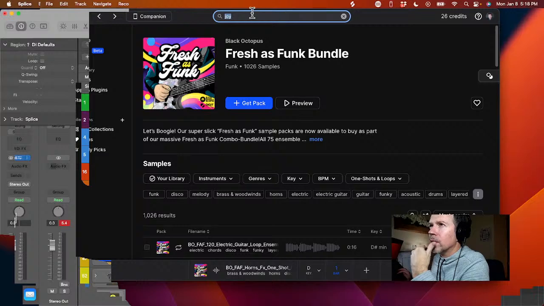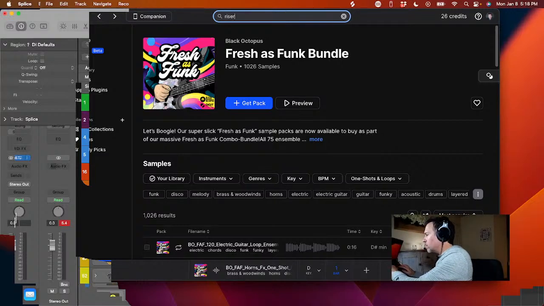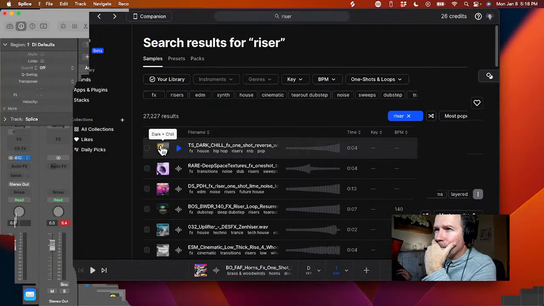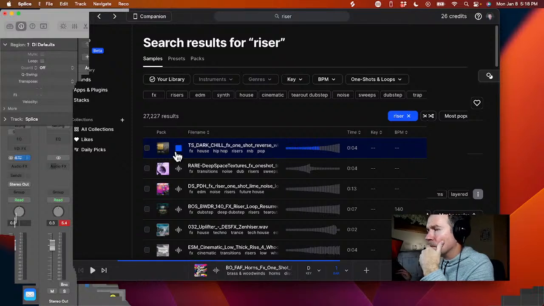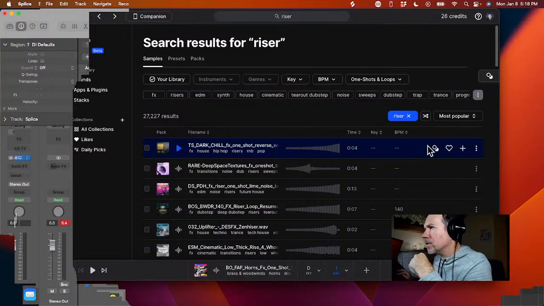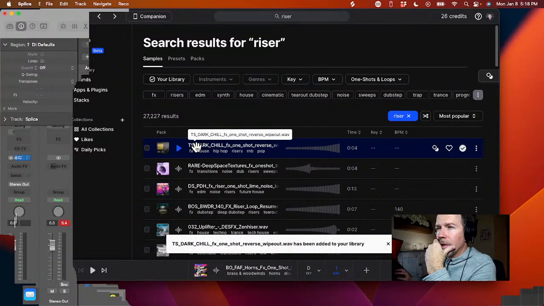Okay, let's do a riser. Yeah, that works for me. Let's grab that. I'm not going to be terribly picky when it comes to risers.